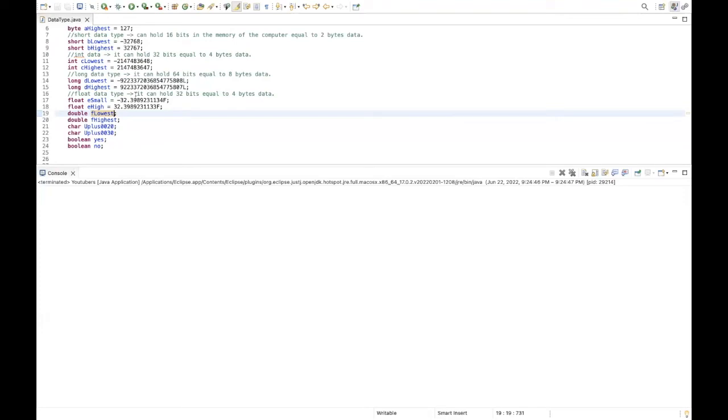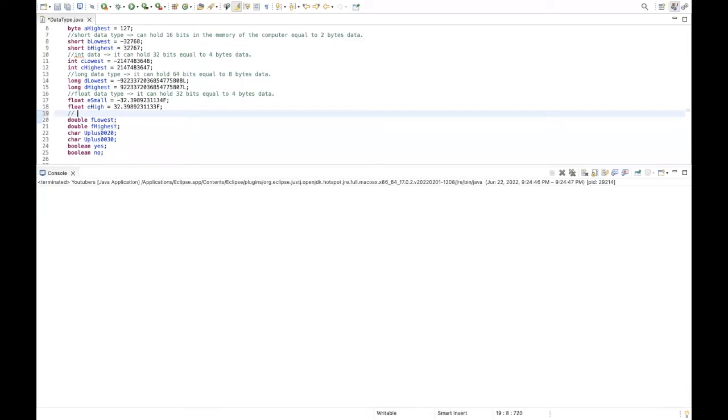So this one here, 1, 2, 3, 4, 5, 6, 7, will be just rounded to this one when the compiler compiles your code. So we're done with the float. Let's do the double. Anything that the float cannot handle, like smaller than -32, can be handled by the double.